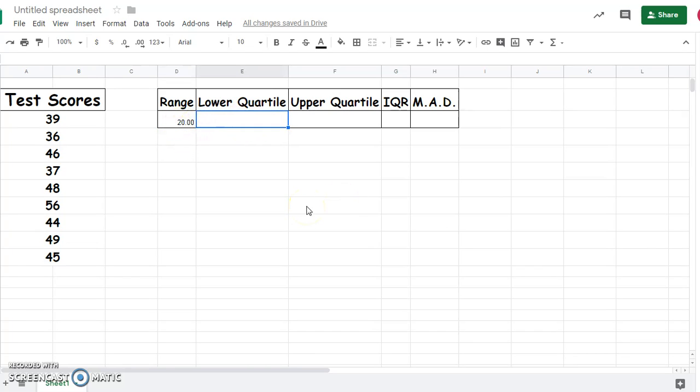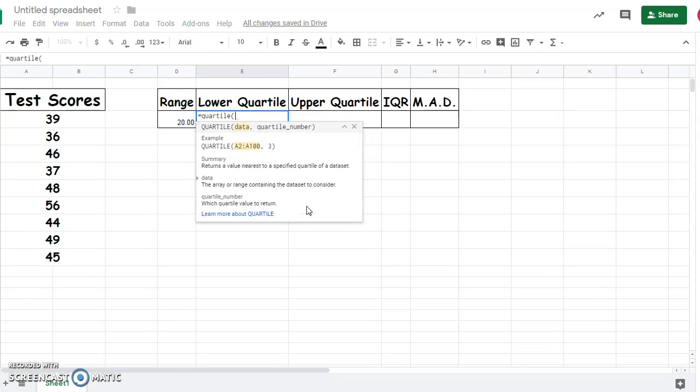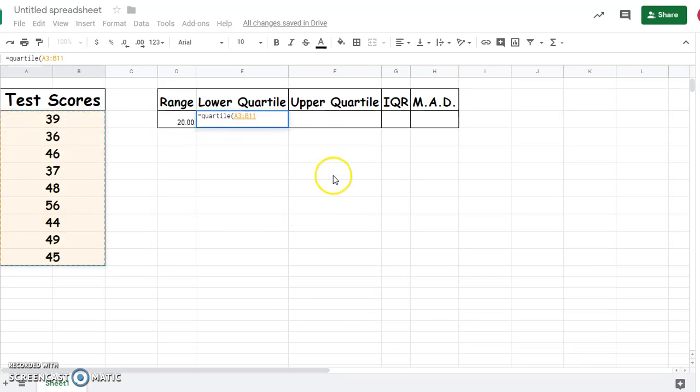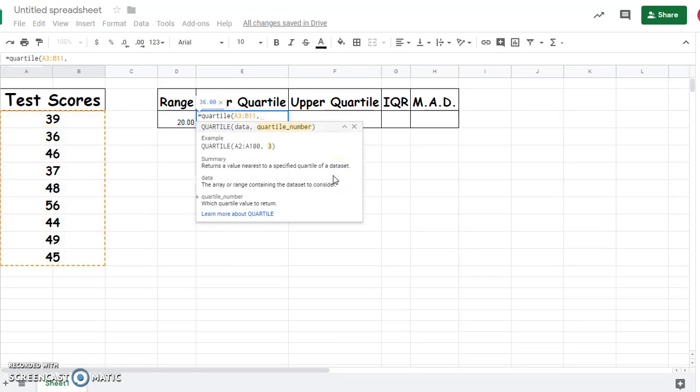For your quartiles, same thing. Start with equals. Type in the word quartile, and you'll see it'll pop up right away. Parenthesis, and it says to highlight the data first. So we're going to do that. Then we hit comma. That's where you have to hit comma. Now what we're trying to find here is the lower quartile or quartile 1, so you put in the number 1.